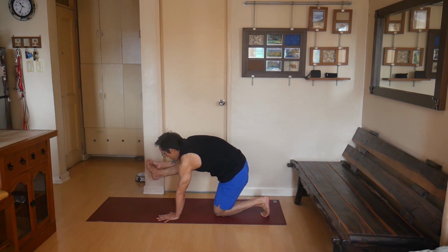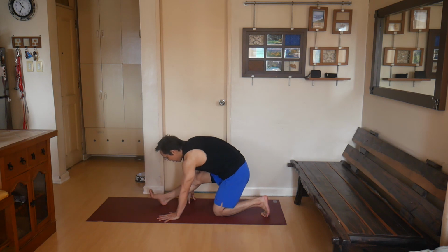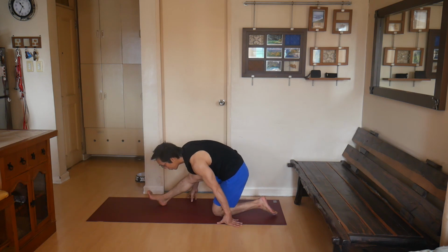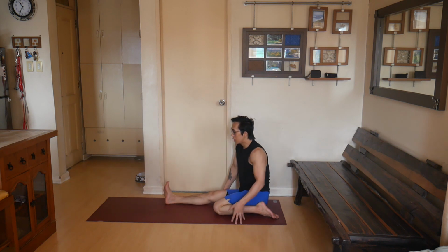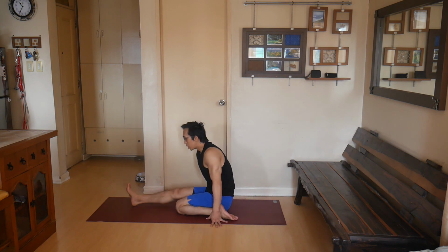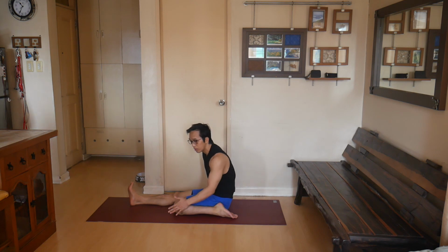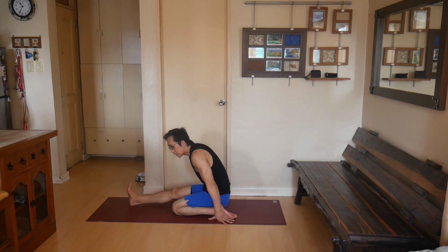So go as high as you can, and then lower the foot, then bring the hip, point the back foot towards the back, and bring the hip down next to the hip. So I'll be moving forward a little bit. So when you're sitting here on this pose, some might feel discomfort on the knee or on the ankle. So you can put something here below the hips so it will release the tension.